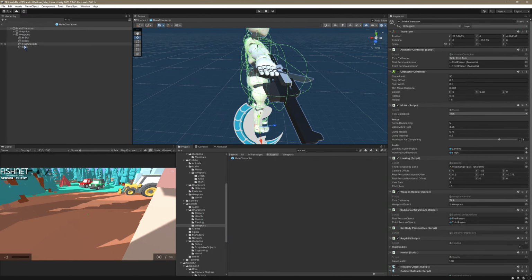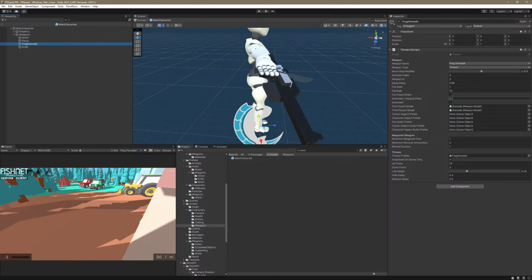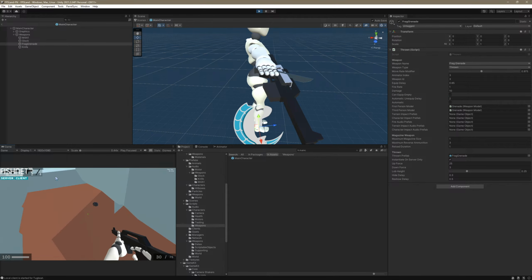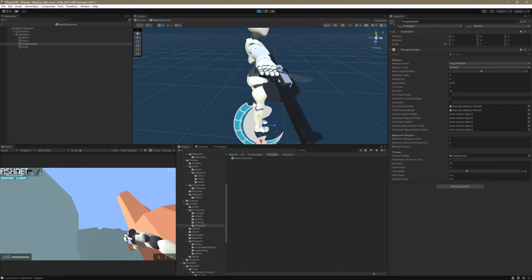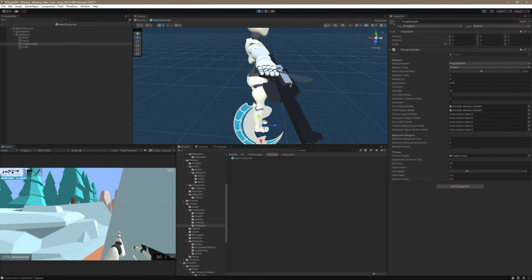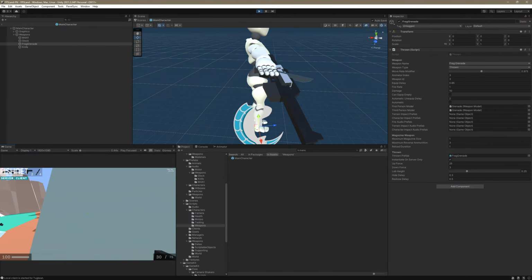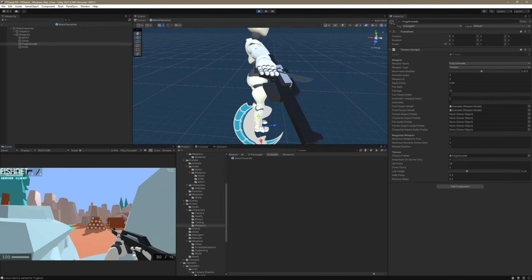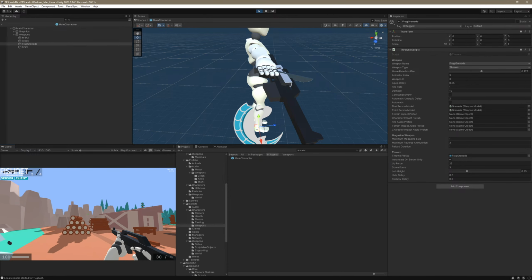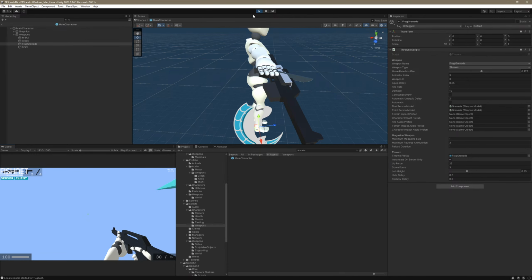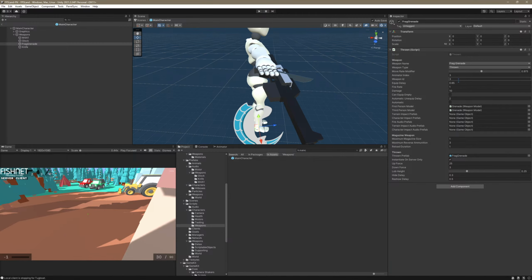Just to be absolutely positively sure, I'm just going to take this and bump the automatic unequip delay to two seconds. Take this, throw it. Bam. Well, that's obviously not right. That shouldn't be going through the walls. That's minor. That's just a camera rendering thing. I'm not even worried about that. But it appears to be working.